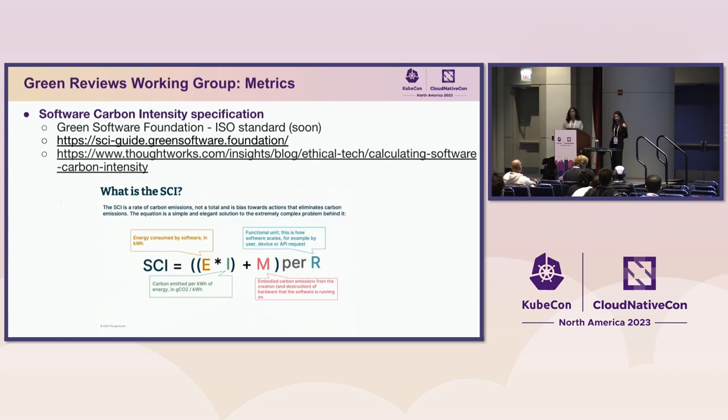There's the EU CSRD, the Corporate Sustainability Reporting Directive, which was implemented a year and a half ago, I believe. It takes 18 months for regulation to become law in the EU, and that means by January 2024, companies will have to report on their carbon footprints for 2025, and that's publicly traded companies that are larger than a certain size.